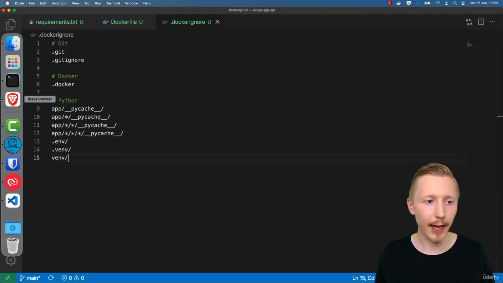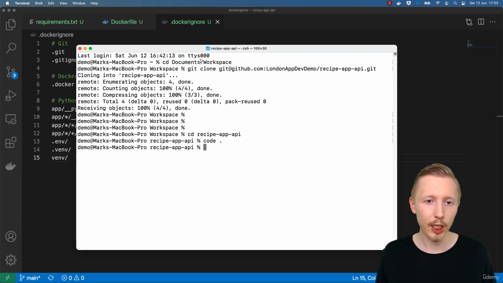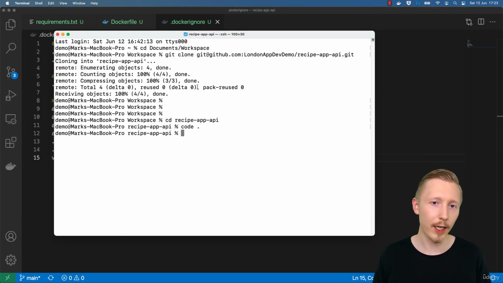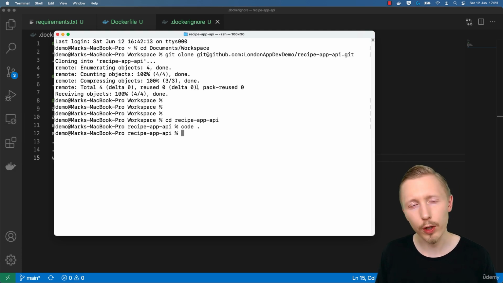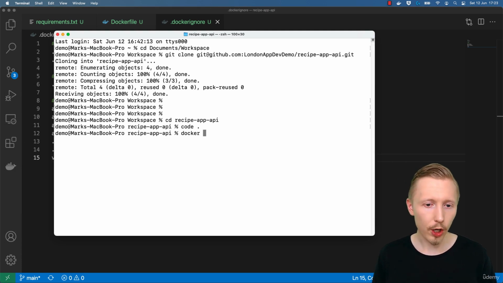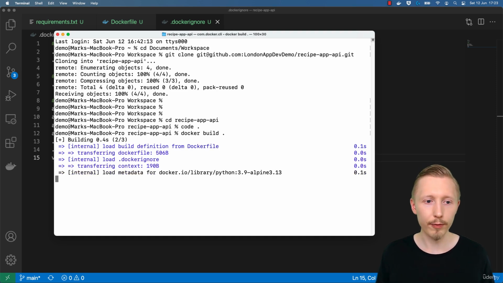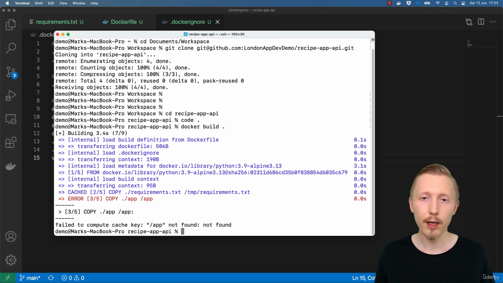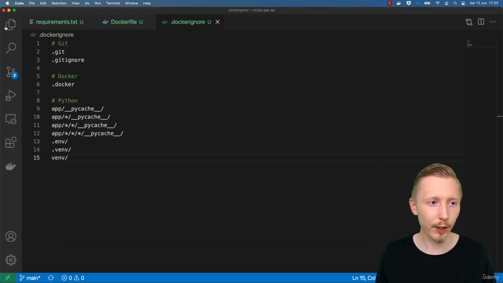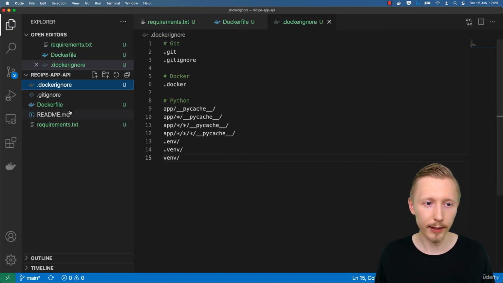And now let's go ahead and test building our image. So if you load up the terminal, or if you're on Windows, you're going to use either the command prompt or the Git Bash window. We're going to type docker build . This runs a command for building our Docker image, and we'll see if there are any failures in our Dockerfile. So you can see here we got a failure because it couldn't copy the app directory, and that's because we didn't create the empty directory.